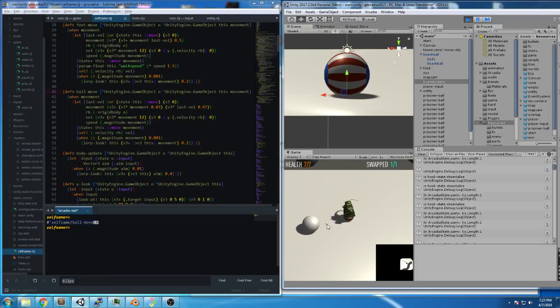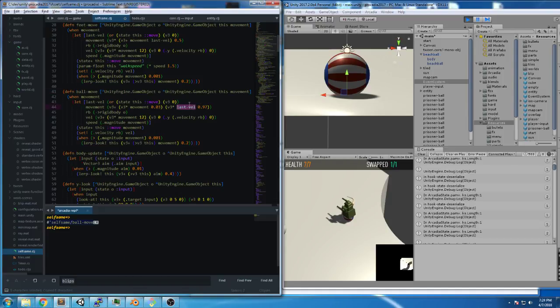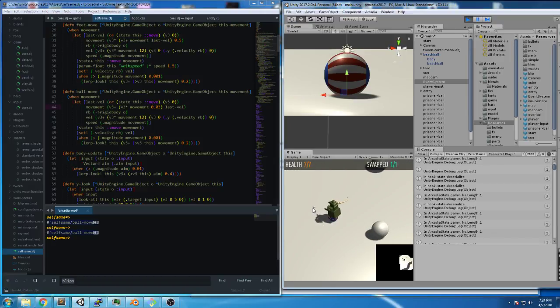I mean, do I even want it to slow down? Maybe I just want this thing to go in a direction. So how would I do that? I think this will just be able to speed up forever, right? Yeah.